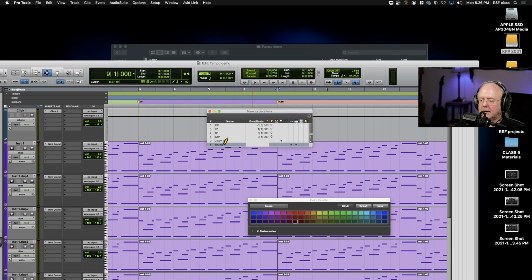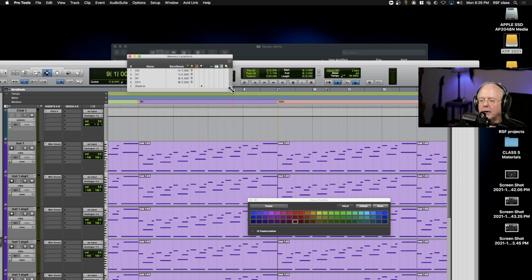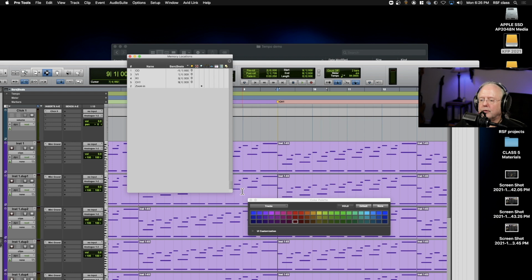All right, guys, I know that's a lot of stuff there, but I think this is a very, very powerful part of Pro Tools, and the more you start using Pro Tools, the more you can take advantage of this. And I just want to show you a few of my tricks to make things work smoothly.